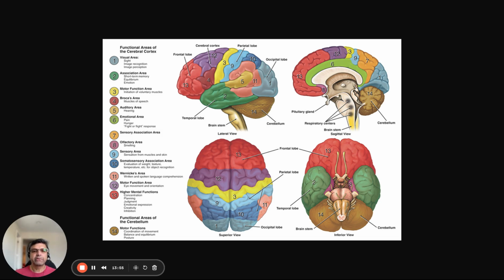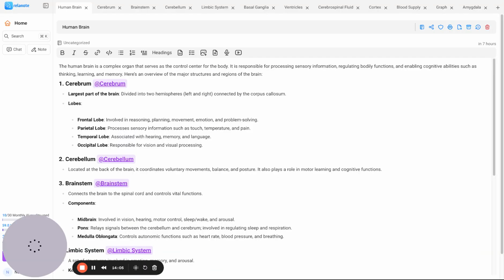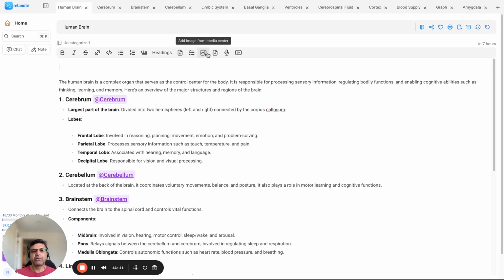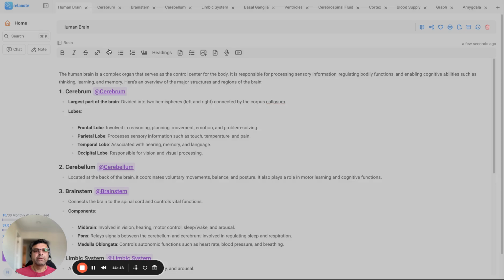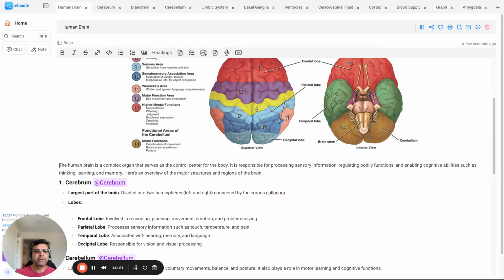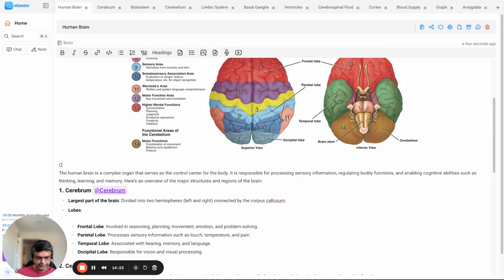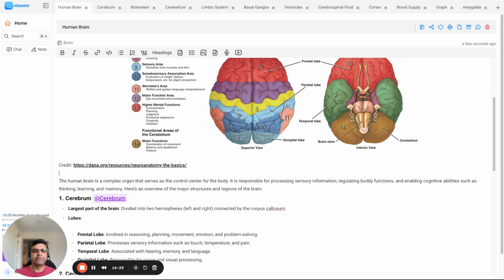brain on my desktop. Then I want to make sure I'm crediting the source. So I'm going to visit this page and copy the link. Here in my main article, I'm going to upload the image. Desktop, brain. Okay, and let's give it a credit as well. There you go. Image credit.